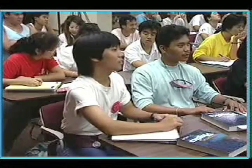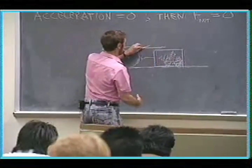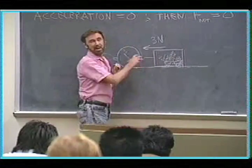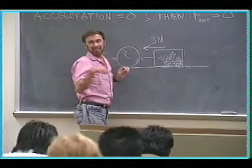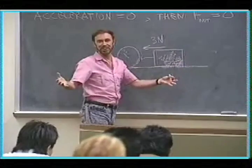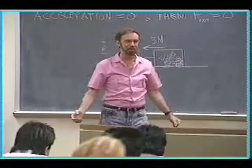When I pull that, I get three Newtons. There's three Newtons pulling it this way. Do you guys know anyone who can calculate what the friction must be? What does the person next to you say? How many Newtons of friction? Three Newtons — how many say three? Yay, most everybody. That's right.